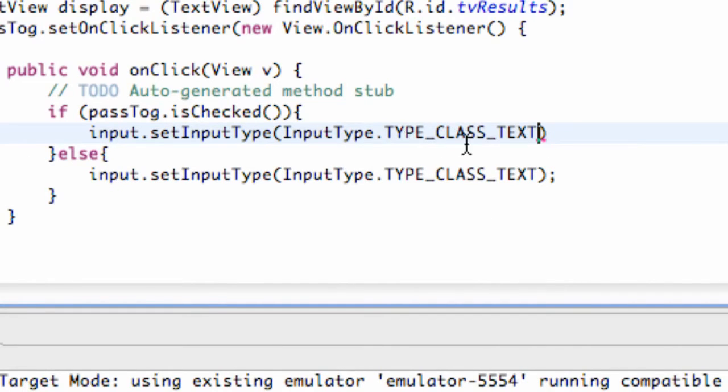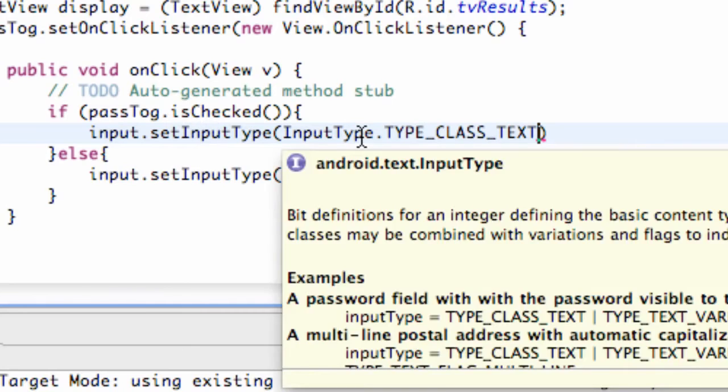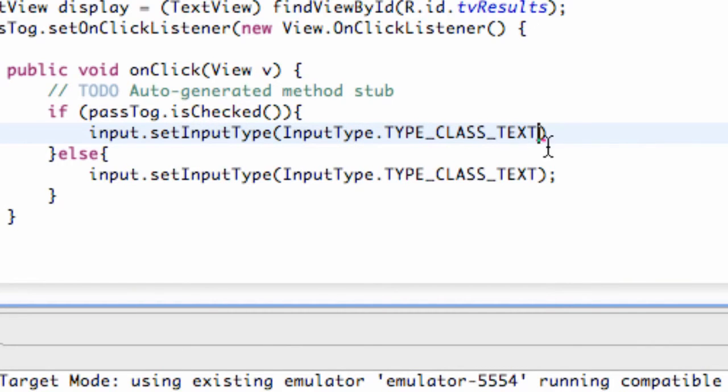Well, we aren't done. That's why I didn't want to set this one up first. This is just saying we can put text, numbers, all that good stuff in there, and then we're going to put this line, that's not an L. I don't even know what that's called actually, but it's the button right above your enter, or right above your return key, and you have to hold shift to hit it.